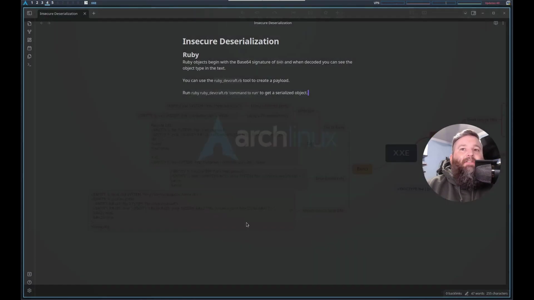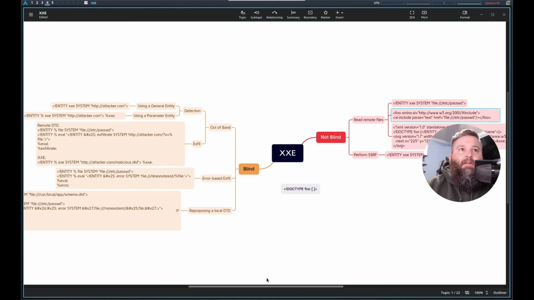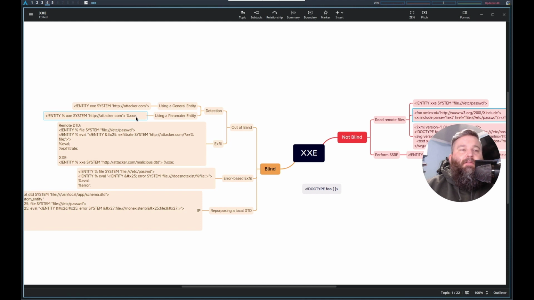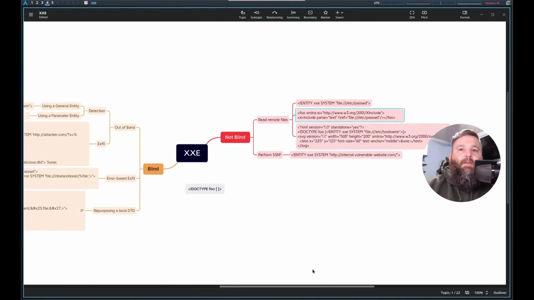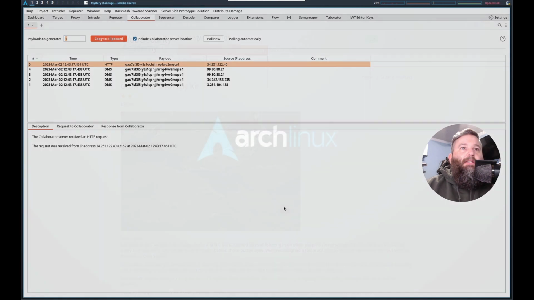Unless we did an external entity. Out of band. Using a generally. But any entity we put in is going to... All right. Let's see what else is on this server.